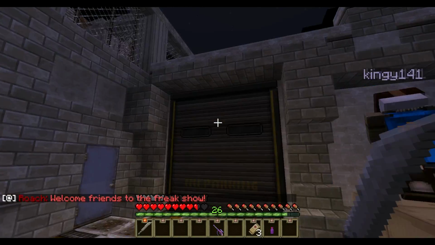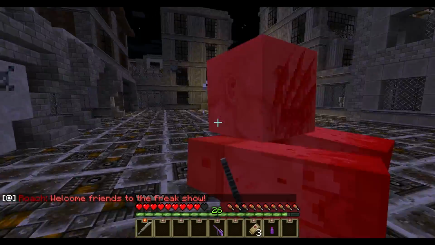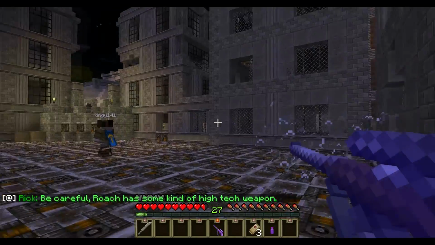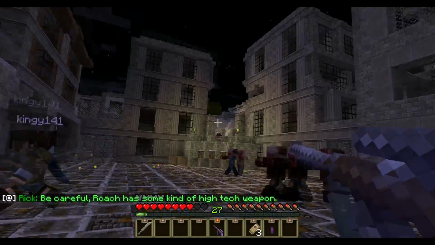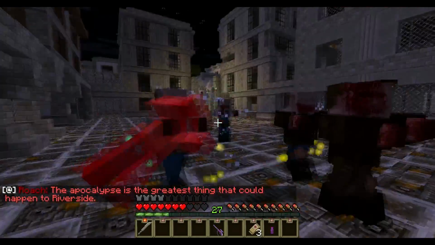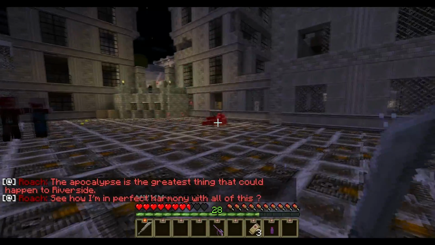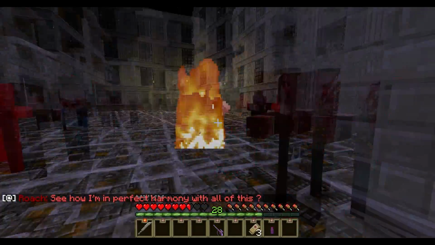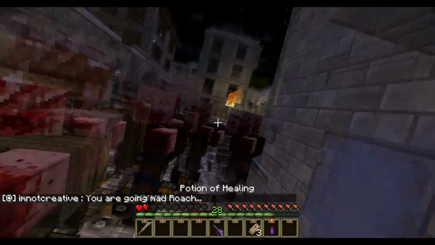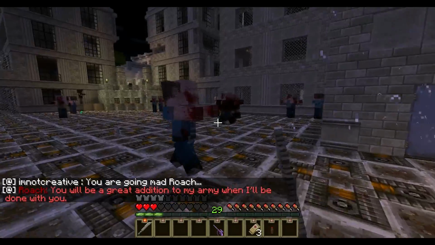Welcome, friends, to the freak show. Oh shit. Here we go. We have to stick together this time. Yeah. Whoa, they just got blown up. That's a witch, I think. I can't hit her. The apocalypse is the greatest thing that could happen to her side. Now see how I'm in perfect harmony with all of this? Oh shit. I've got a USB flash drive. I almost died. I'm gonna die.